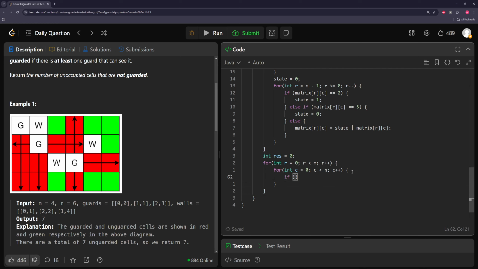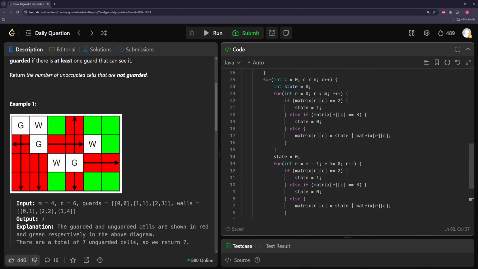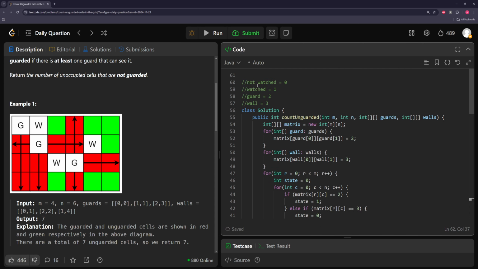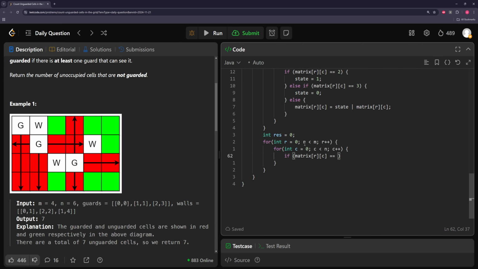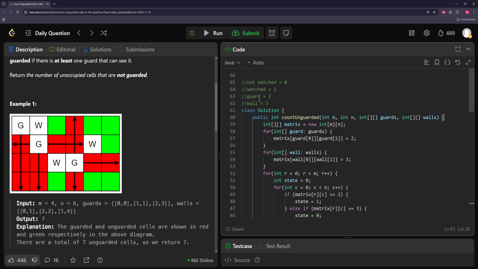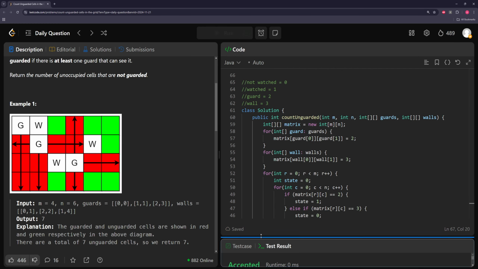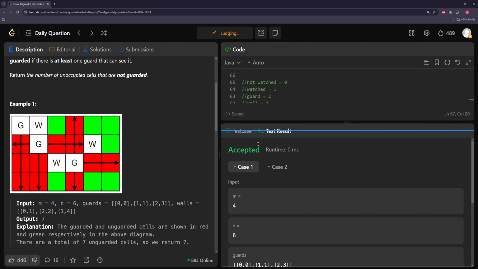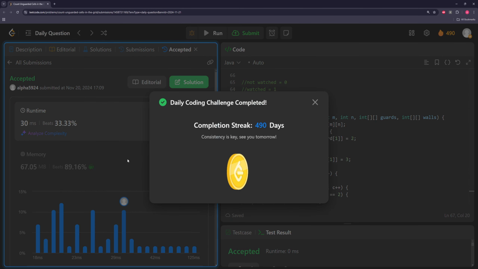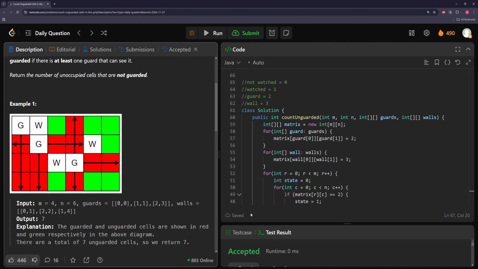So if matrix row column and not watched in our thing is 0. And return result. Probably going to get some bugs, and it's going to be annoying to debug, so let's find out. All right. Or not. Just kidding, no bugs. Okay, pretty rare.